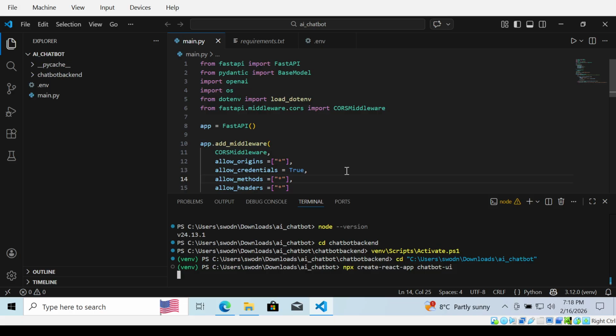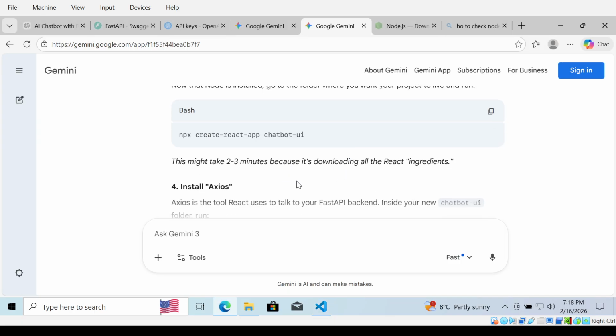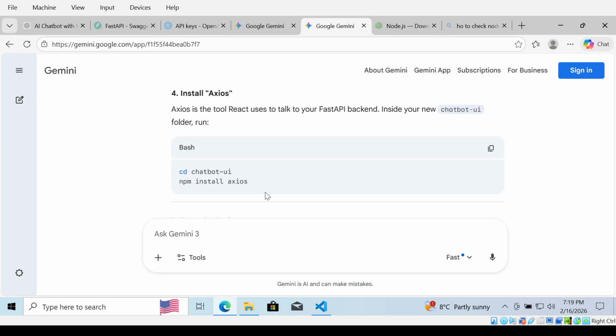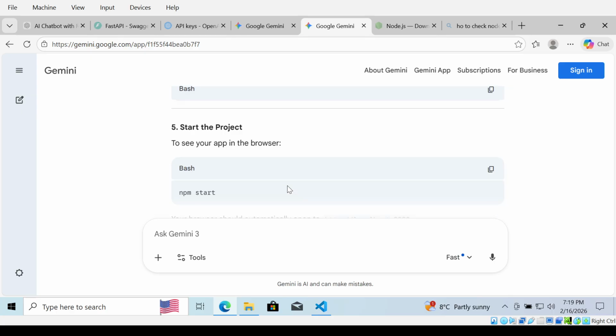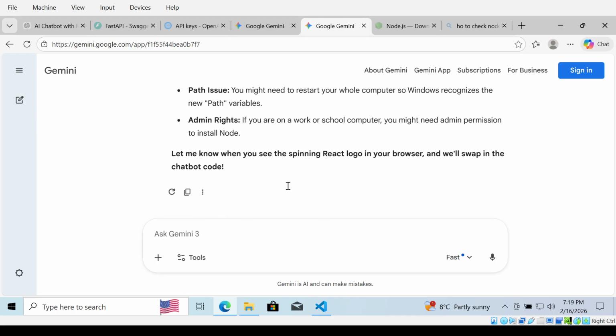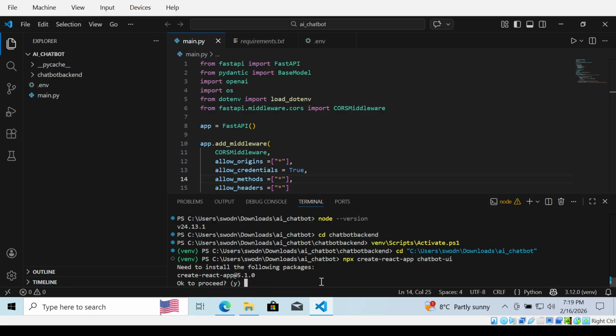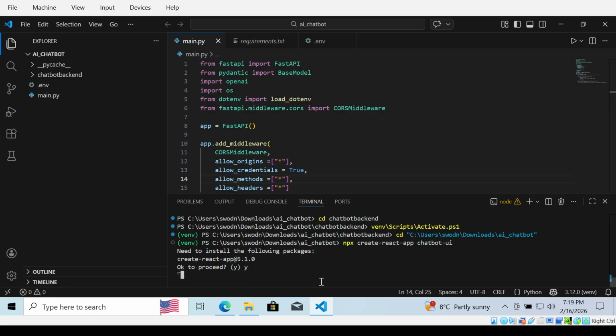Alright, so this is going to work until that time. This might take 2 to 3 minutes. Install Axios. We already have that. npm start. Alright. Okay, to proceed. Yeah. Create React App 5.1.0.